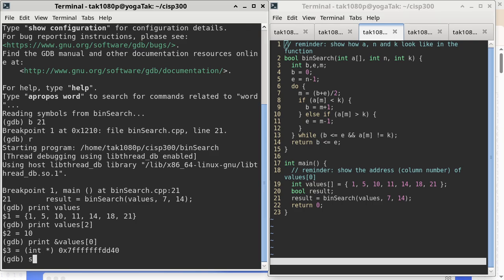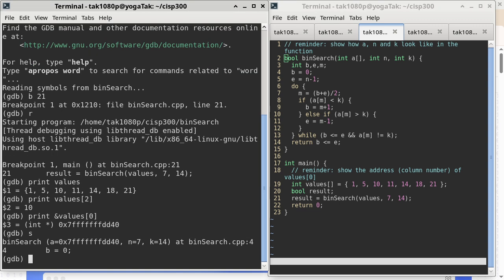And then we single step, okay? When we single step, it means we are going into the function and we are stopping on line 4 of the function. So single step, oh, wrong side. There we go. All right, so now we're in the function. We know we're in the function because it says right here that we are on line 4 of the source code, and line 4 is right here. So the execution point is right there.